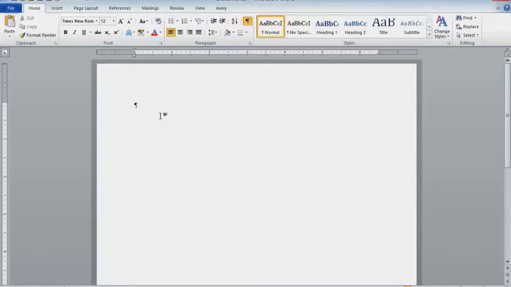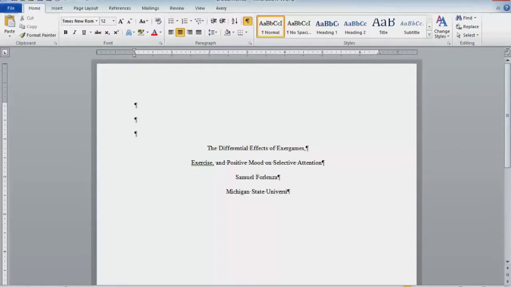Now to set up the title page, first we're going to make the title, our name, and our institution. So we can hit return a few times. We want to center ourselves and then make a title. Below the title, write your name and then your affiliation. Now a good title should be no more than 10 or 12 words. It should be descriptive enough where it'll give the reader a broad sense of what the paper is going to be discussing. It shouldn't be super long, shouldn't be only 3 words, so you want somewhere in between.